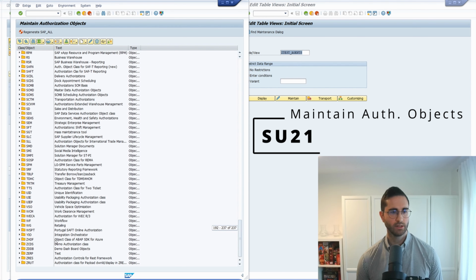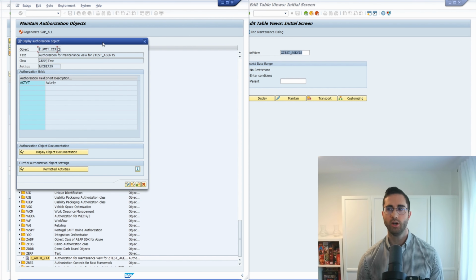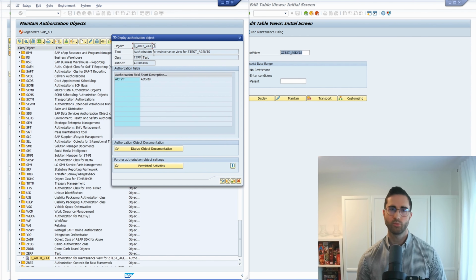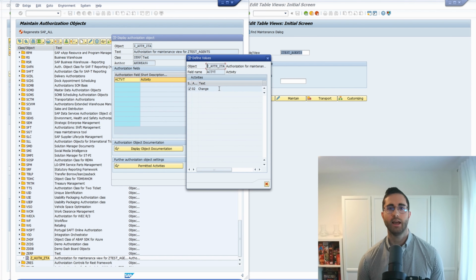Down here, I have already created an authorization object class and an authorization object. In this case, really keep it simple with one activity, with the authorization field activity. If we have a closer look at permitted activities, I just set it to 02 to keep it simple.